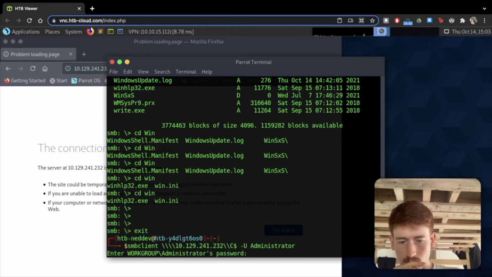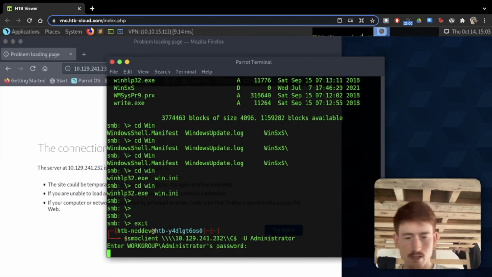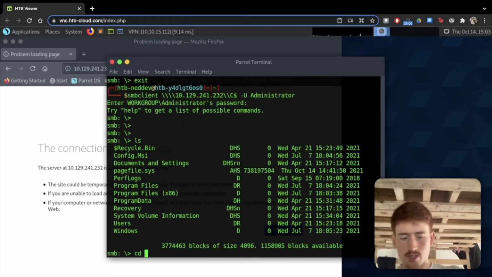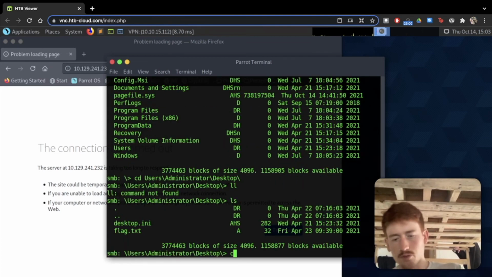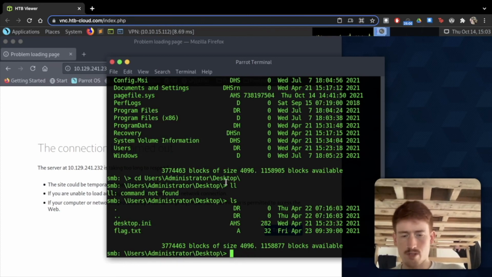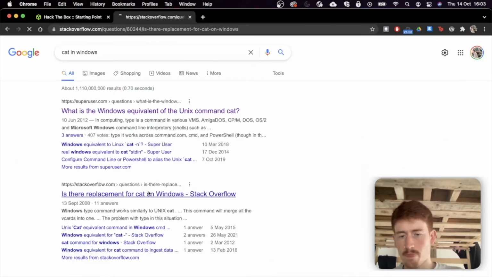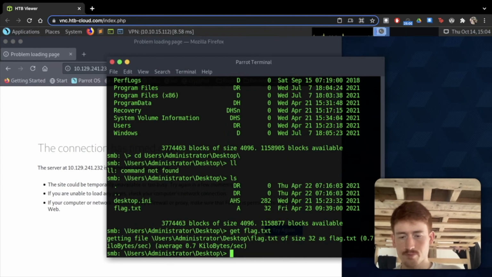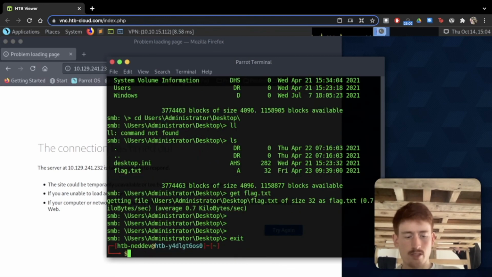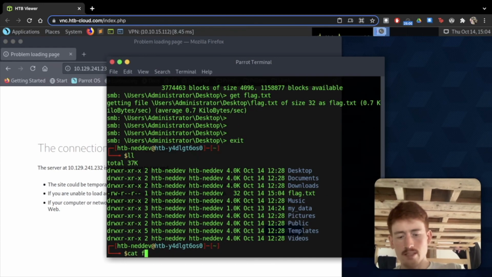Let's go back to C, enter ls, cd into users, admin, desktop. Cool, flag. I don't have cat, so let's just get the flag. Connect it, and cat the flag out.